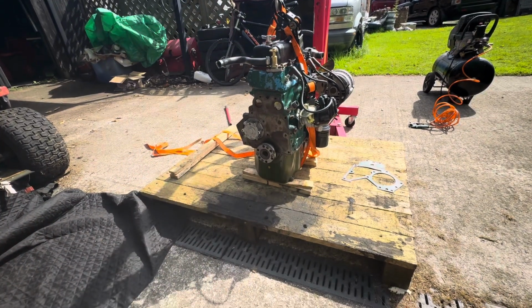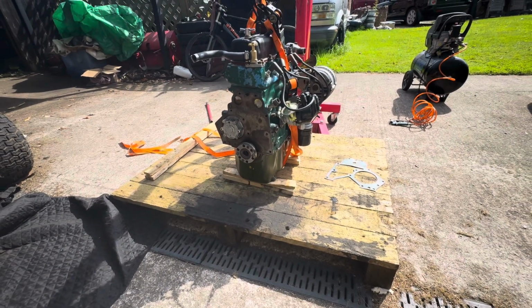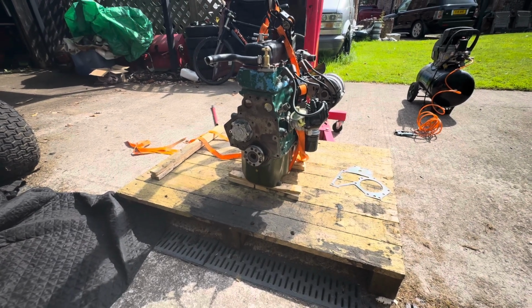Part 2. So the flywheel's been off to the dentist to get some new teeth, which means I can begin cleaning and reassembling the back end of this engine.